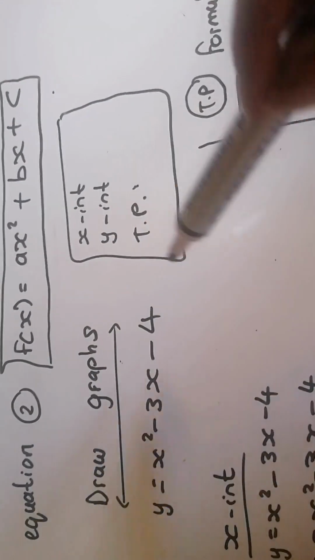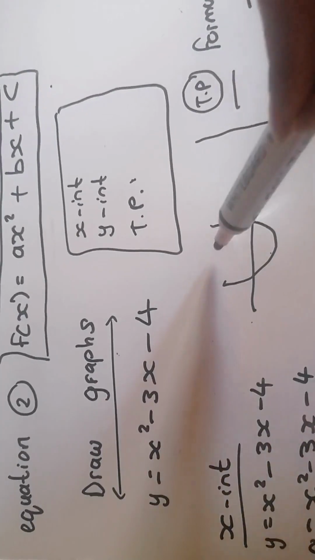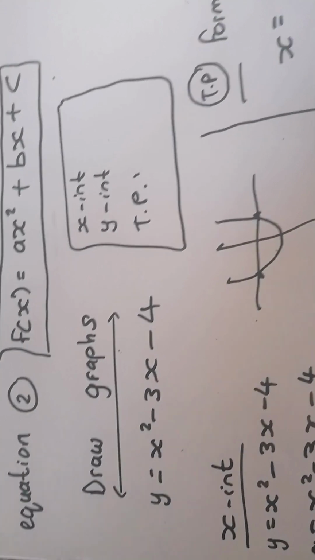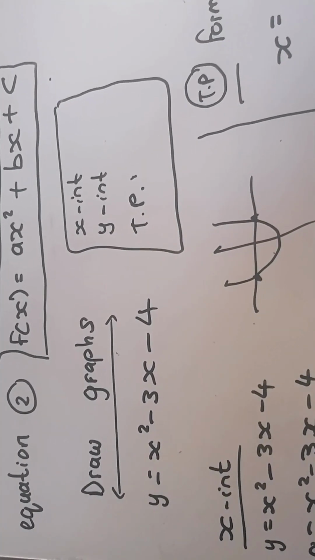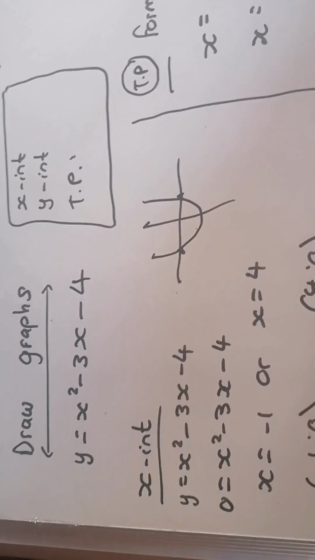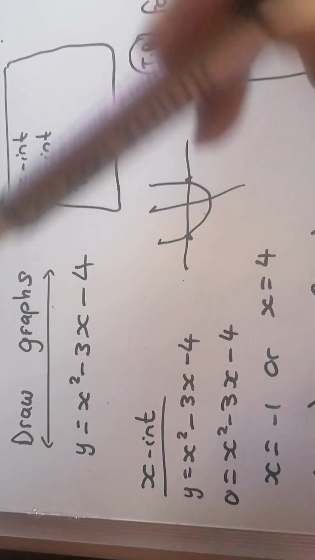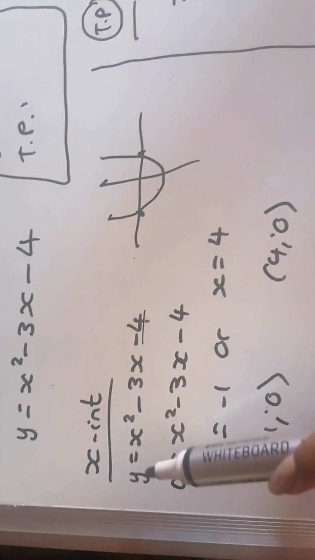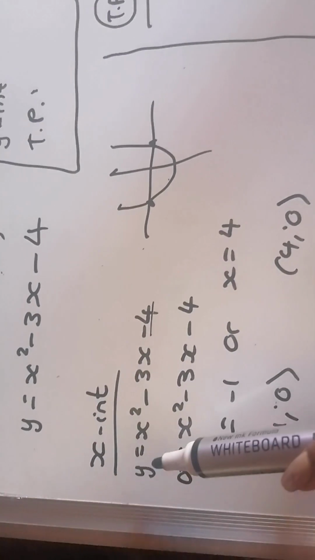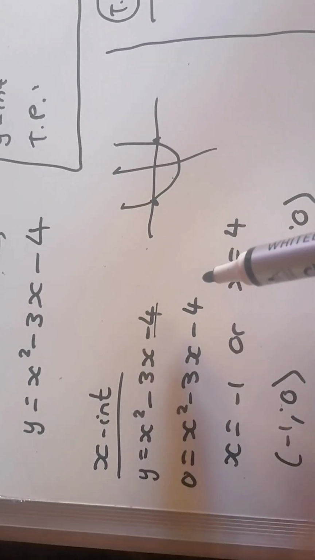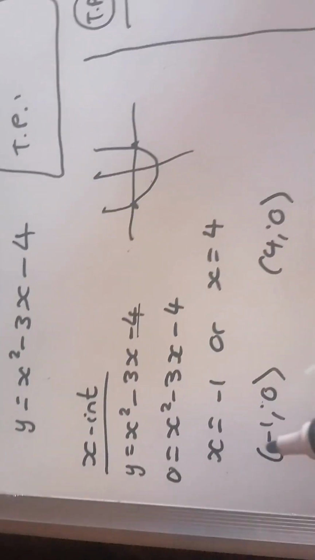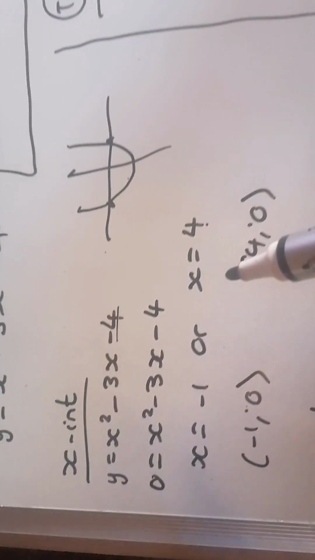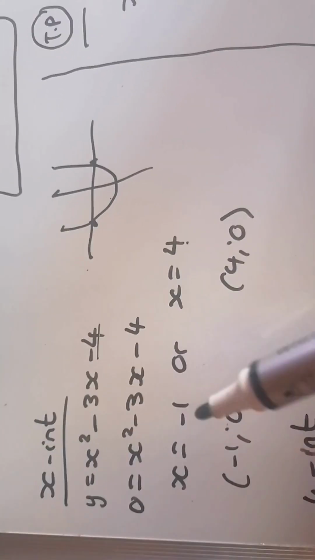Now remember parabolas, I told you, you'll have two x-intercepts. So I'm going to have to do mode 5.3 here. But this is already in quadratic form, as you can see. So I don't have to open up anything. So for x-intercept, write your equation. Now for x-intercept, I need to substitute y as 0. And now this is a trinomial, so I can mode 5.3, and I get x is equal to minus 1 and x is equal to 4. So remember, these are your intercepts now, so you have to put them as coordinates.